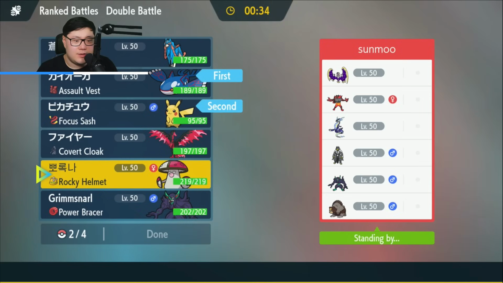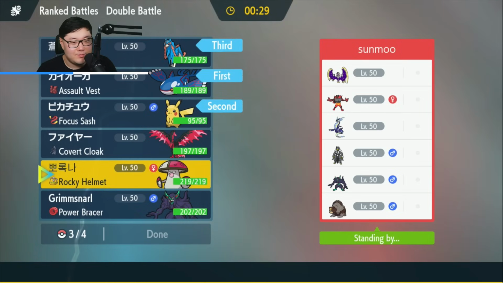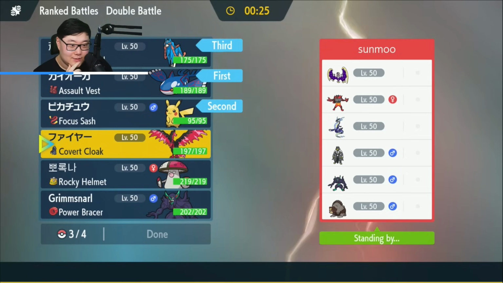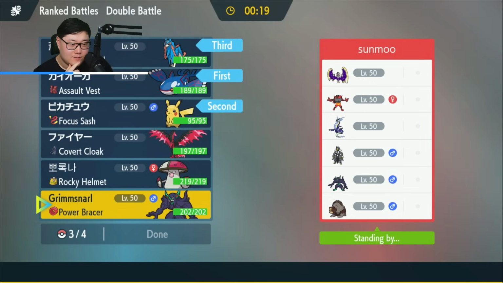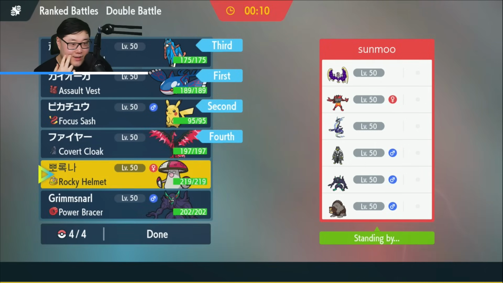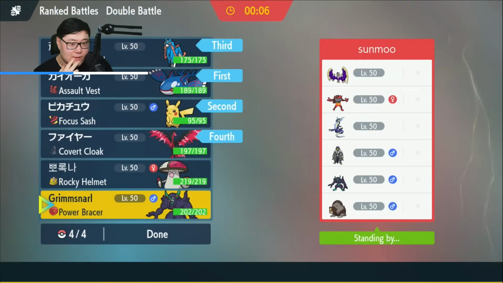Do I bring an Amoonguss or do I bring, I mean, I'm definitely bringing Zacian. I'm curious, do you do something, Moltres? Maybe. I could also do Grim stuff too. I don't think Grim is decent. I mean, it's tough. I think I go with Moltres. I think I do.